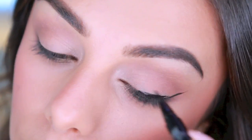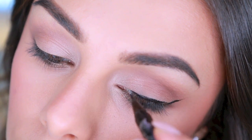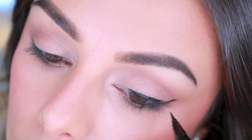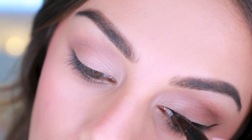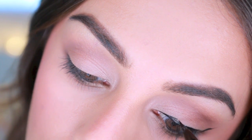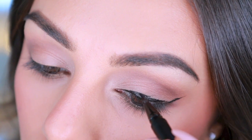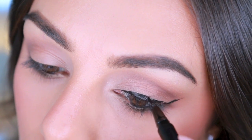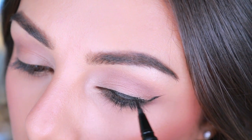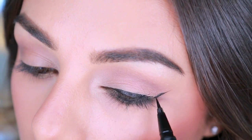So moving on to the main portion of the eye, I'm going to take my liner and make really small strokes really close to my lash line, and try to keep this shape pretty rounded as opposed to drawing a completely straight line, because I really want to emphasize and bring out the roundness of my eyes to accentuate the shape. I think it's always best to start really close to the lashes and then just build up the thickness to how you want it, because it's always easier to build up rather than to take away.